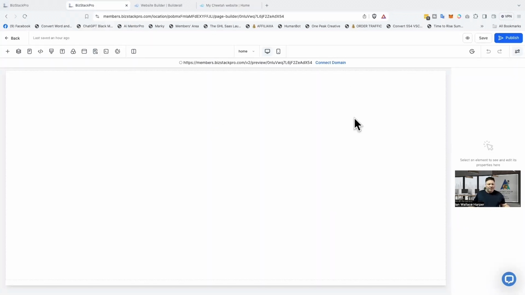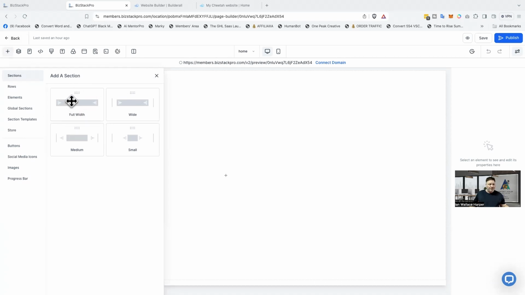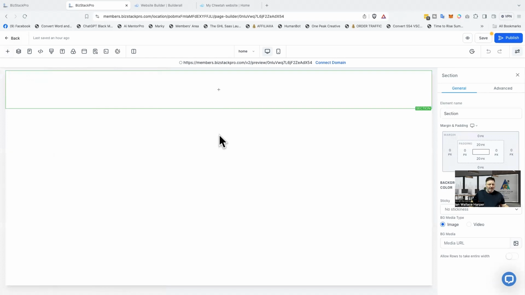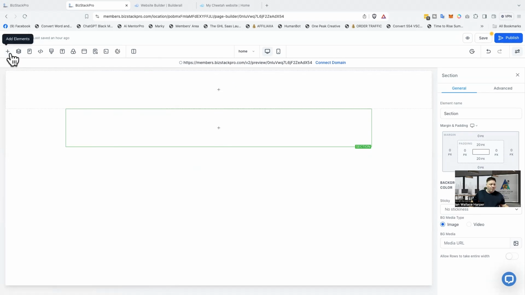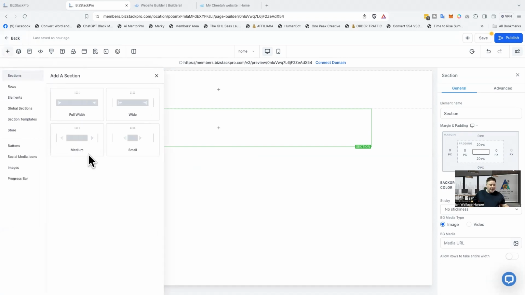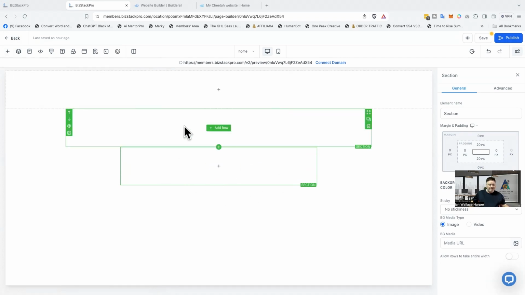And first of all, we've got a blank page, and we're going to have to add a section. Now we can add a full width section, a wide section. In fact, let's add a full width section here, and then we'll add another section underneath and show you the difference. So we go for the wide section, and then we'll go for one more, which is if you're going to be building just for the mobile, the small. So you could actually say those are the three different sizes. There is another one, but I think you get the drift.